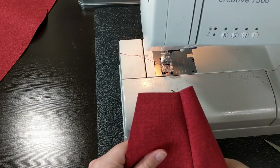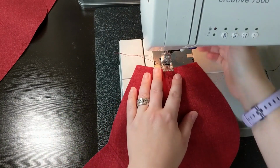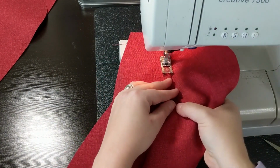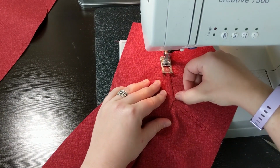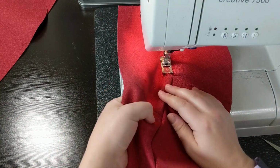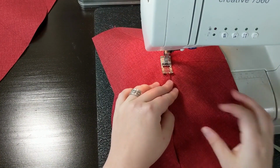You can top stitch your seams in either direction, but I prefer to top stitch them towards this curve. However, if you prefer it away from the curve, you can also do that. You can see I sewed just a tiny little wrinkle in. You're probably going to have some wrinkles when you sew these straight edges to the curved edges, especially with a stiff fabric like the one I'm using.